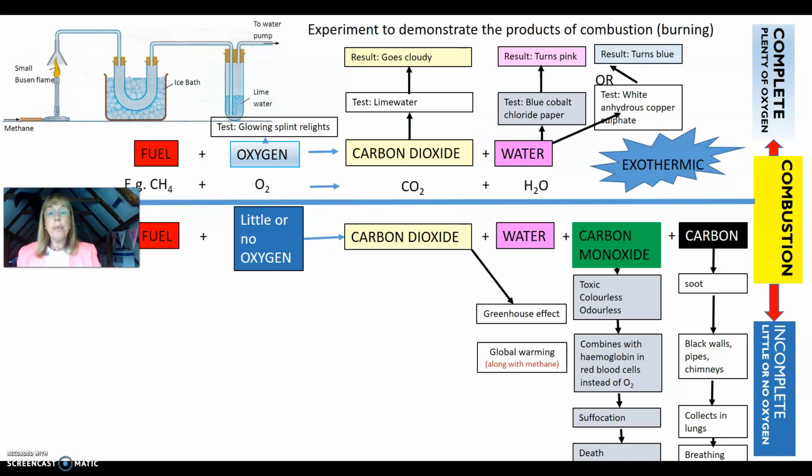Well, we know that carbon dioxide leads to the greenhouse effect. It leads to global warming, and that brings about a number of different issues. So, for example, we know that the icebergs melt. We know that as a result of that, the sea levels start to rise. That causes flooding of land. And that in turn causes a loss of habitat for animals and plants, and the species start to decline.